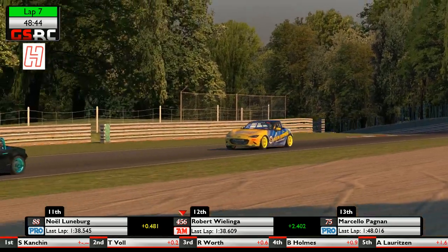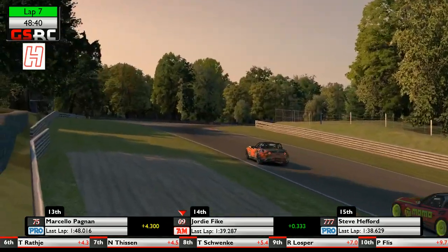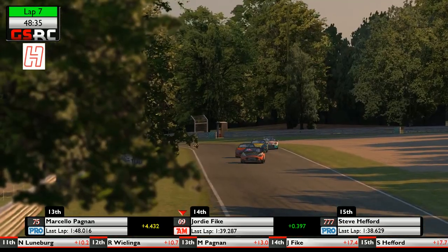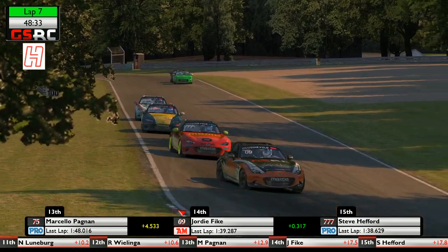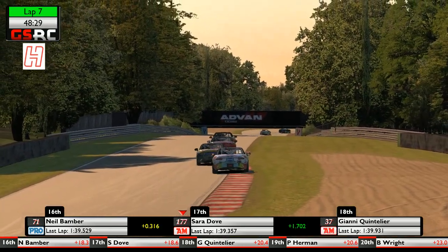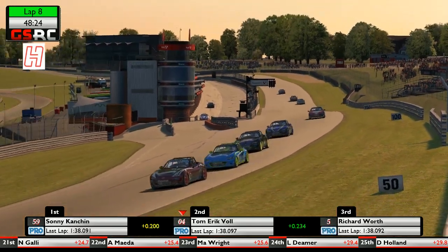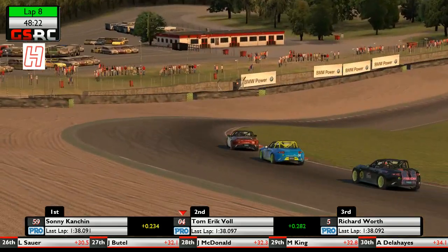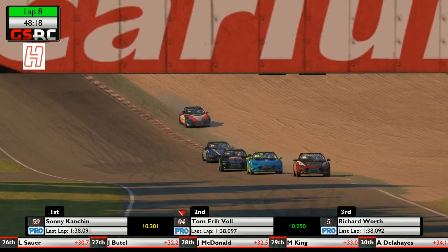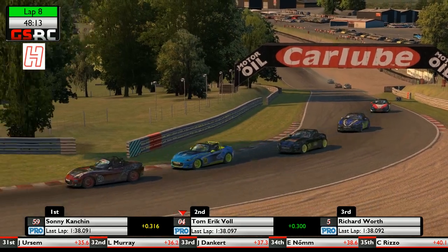How about we drop in real quick on Jordy Fike? He's our second best amateur, racing in 14th position, just ahead of Stephen Hefford. Also in that mix is Bambi back there in 6th position, and Sarah Dove, a nice little 4-car train starting at 14th and hoping to hold the positions that we continuously see out on circuit. But again, leading 5, 1, 2, 3, 4, and maybe Lauritsen struggling a little bit to stay with the pace that is being produced at the front.